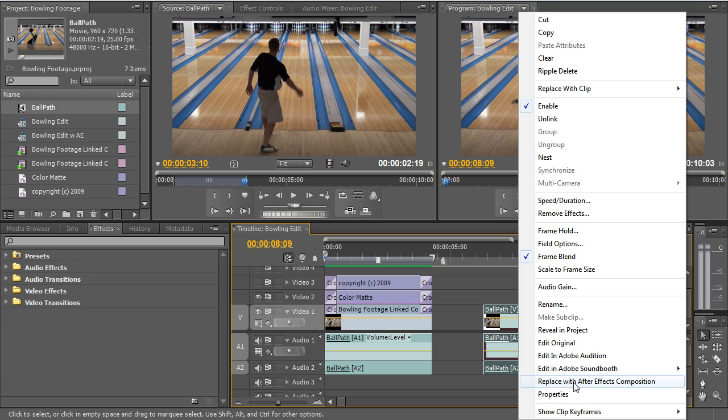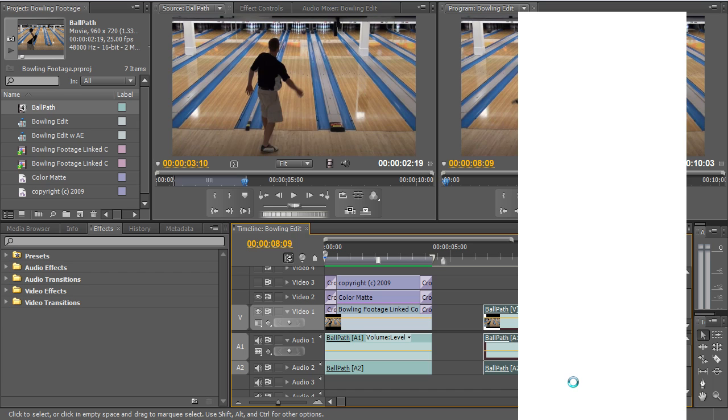If you had Premiere Pro CS4 on its own and After Effects on its own, then the dynamic link, which is what this Replace with After Effects composition is using, is not effective. So you need Production Premium or Master Collection. Right, so once I replace with After Effects, it's going to send it off to After Effects and find all the composition details from the material that I've sent, and it will sort it all out for me and replace that particular edit with the composition from After Effects using Dynamic Link.